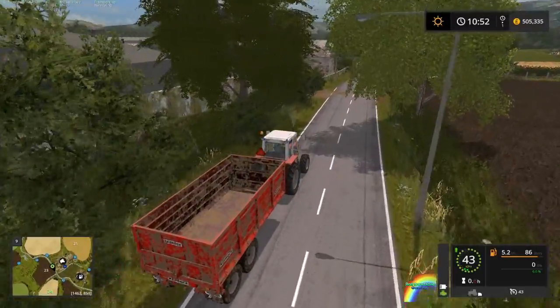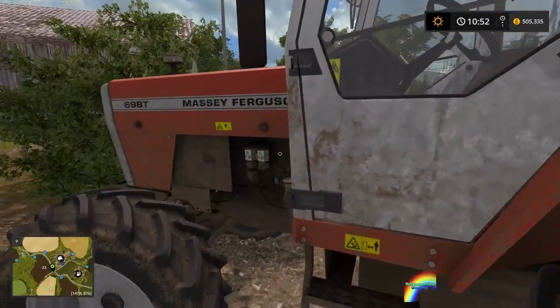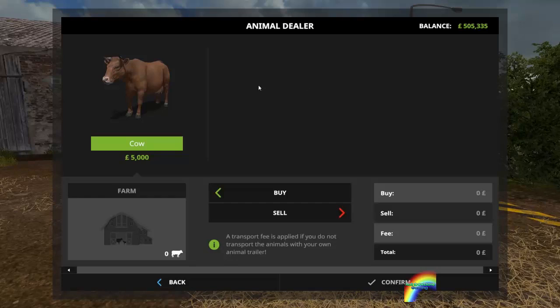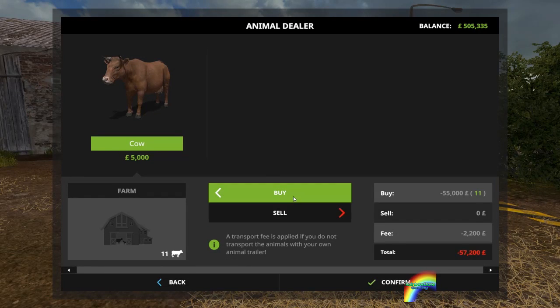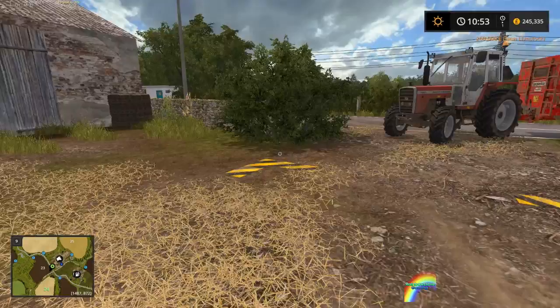Now, the question some of you might have is, where on earth do you buy the cows, Dave? Well, if you're being lazy like me, right here. Also, if you use your scroll wheel, and this has been brought to my attention that not a lot of people know this, you can go up and down through cows fairly quickly. Or animals, sheep, pigs. You can do that very quickly. 260,000. Yeah, let's get 50 cows.